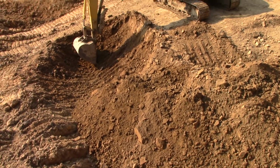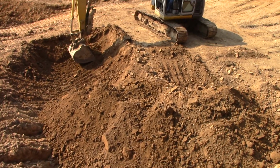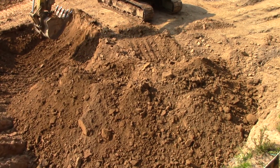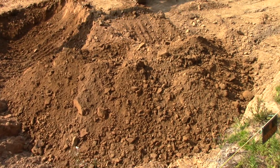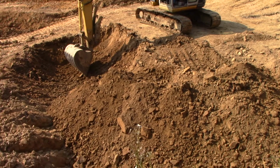We'll go down. I'm up an extension ladder for the camera angle. We'll go down and try to get a different view of what's going on here. We're working right along the northern property line of our 10 acres at the Worthington mine.